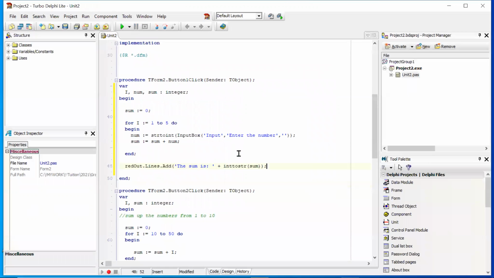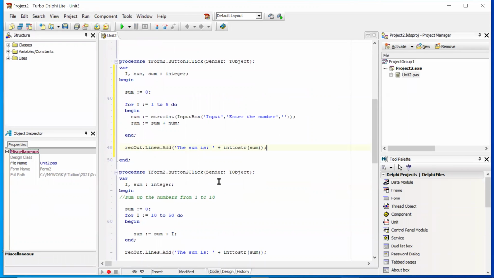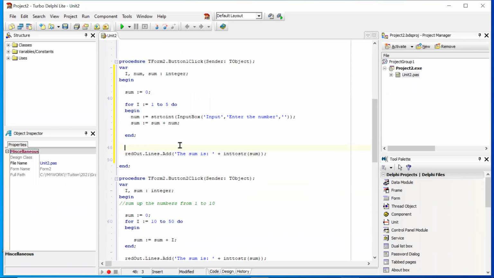I could modify the question a little and also ask you to find the average, in which case, remember, average is dividing by the total only after you've completed the sum. So if you need to find average, remember, you're not going to find the average inside the loop, because whilst I'm inside the loop, I'm getting the number and I'm still summing it up. I will then find the average outside the loop at this point, and then I could display it.